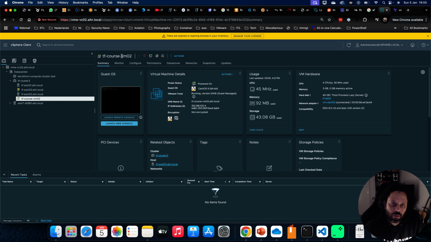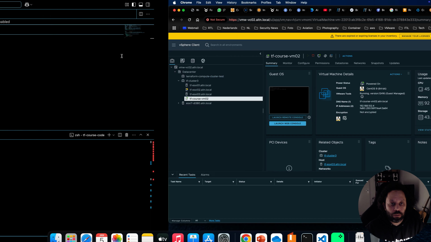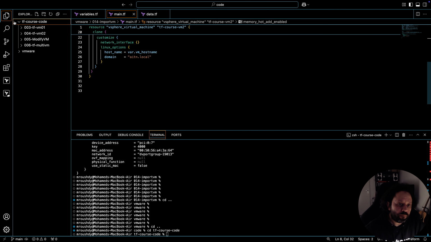So we need to create a new directory or folder for Terraform and new file or files to define the resource. The process is pretty straightforward. Importing an existing resource is quite similar to the declaration method of a new VM that you'd like to deploy. So it will get clearer in a second.